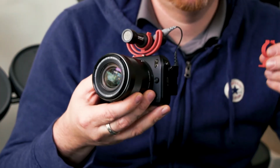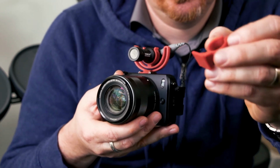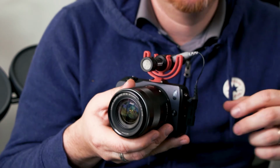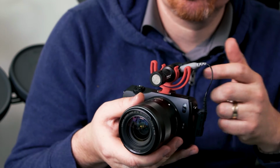So I think what I'll be doing is leaving that foam piece in there as a little shock absorber. It still suppresses the movement. It doesn't transfer too much sound. It doesn't transfer too many vibrations through. One thing I noted with the testing of this mount, which is the original version that I printed that's connected straight through, is that it will actually transfer the motor focus movements and sounds through into the microphone. Whereas with this setup here, it actually doesn't allow that vibration to come through so much, which is pretty handy.